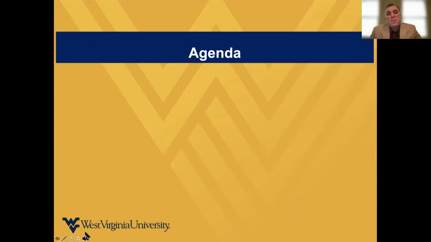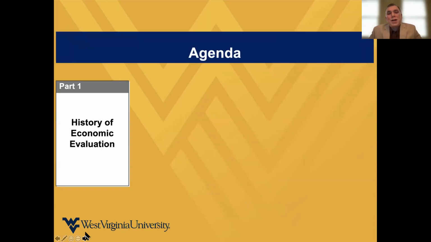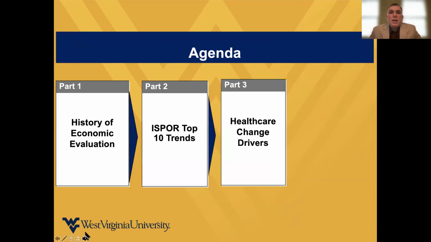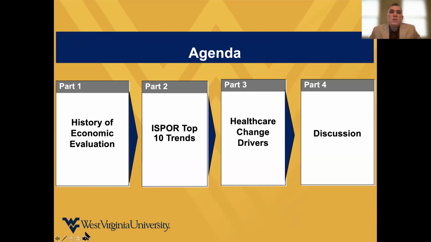Next slide, please. So I'll briefly discuss the history of economic evaluation. I think it's very important when you're looking at the future to reflect back a little to see where we have come from. I'll talk about the ISPOR top 10 trends. And then I'll spend most of my presentation time to discuss a few key healthcare change drivers. And then hopefully we'll have some time for discussion.